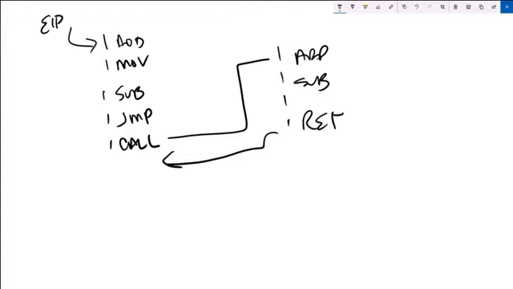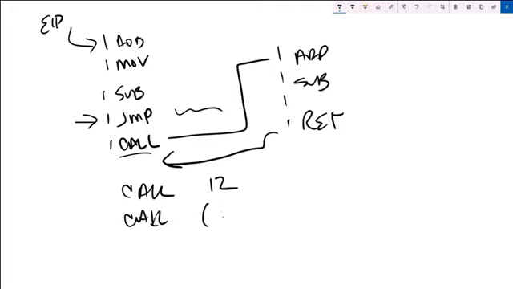Now, if I want to run code of my choice, there's a couple of different places I can attack. I can attack the jump instruction and say jump and fidget with an address in here. But that's generally a little bit harder than fidgeting with the call, because a call can be either call at address 12, or it can be call at whatever memory address 12 points to, and address 12 may point to address 38. The second one's called an indirect call. It says whatever this variable points to, jump there.